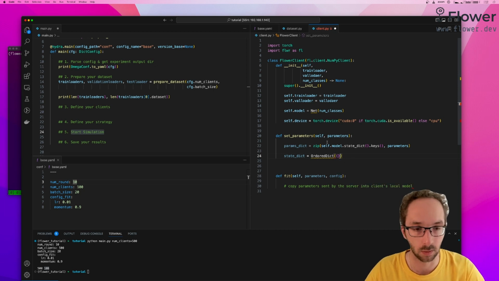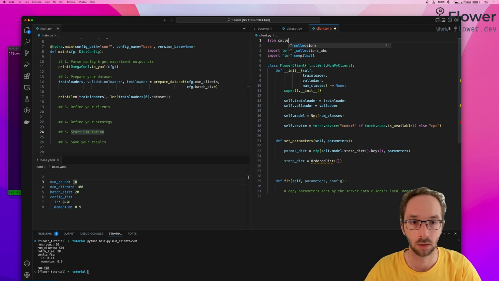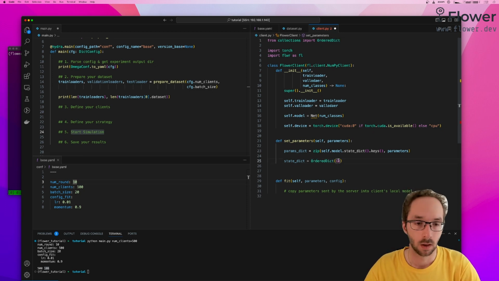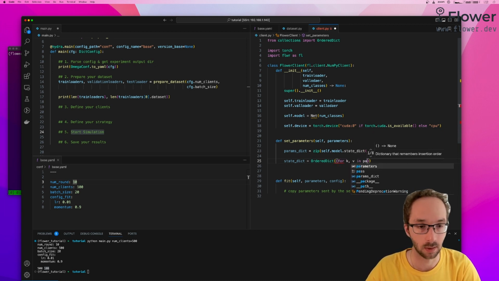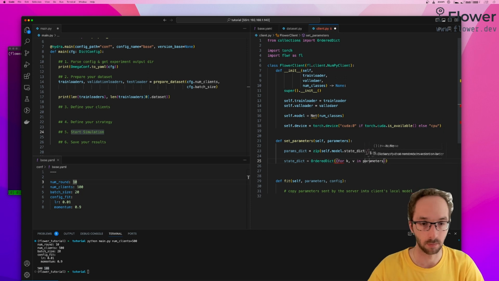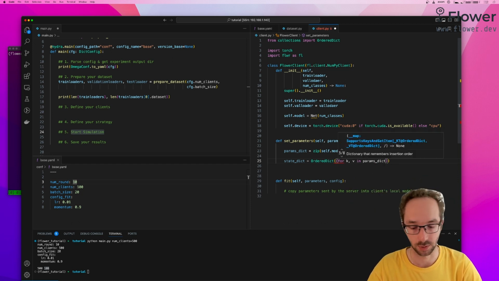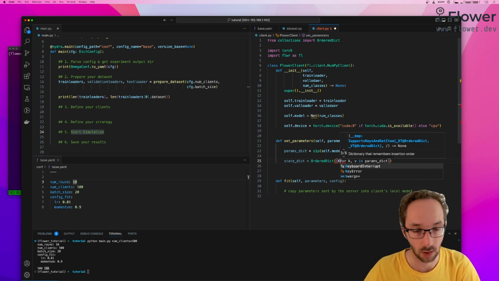So first I need to import OrderedDict. And then what we're going to do is, for every key and value in params_dict, we are going to construct a dictionary just like this.